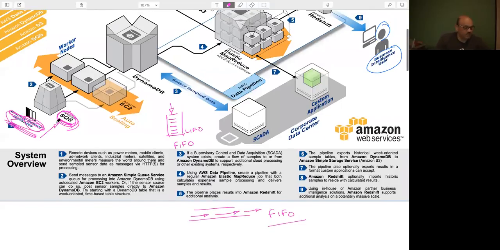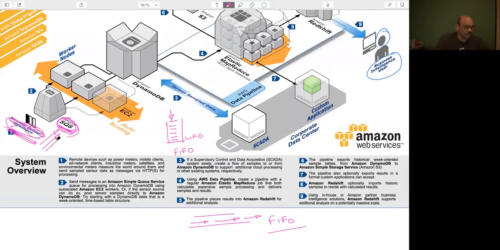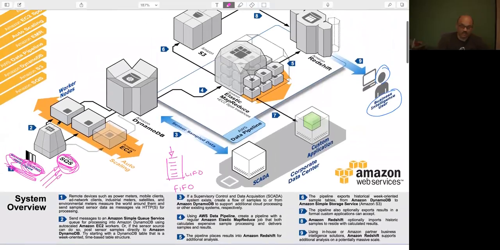And this queue is what is actually collecting your metrics that come from a variety of sensors that you may have in the field. Once you have that data coming in, you need to make sure that it is processed for your application logic. So you have an auto scaling group that has worker nodes that will collect that data and do the necessary processing for your particular application, for example, the pipeline application as one example, and store that data in a database of some sort, in this case, MongoDB.